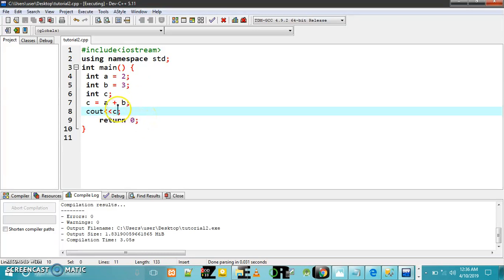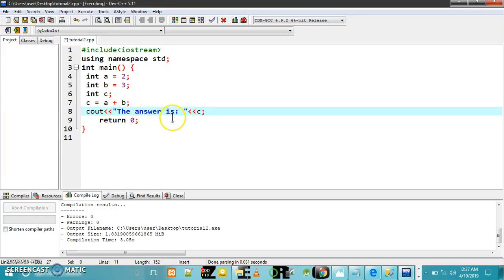Okay, you can add here by writing cout "The answer is", anything which you write here.